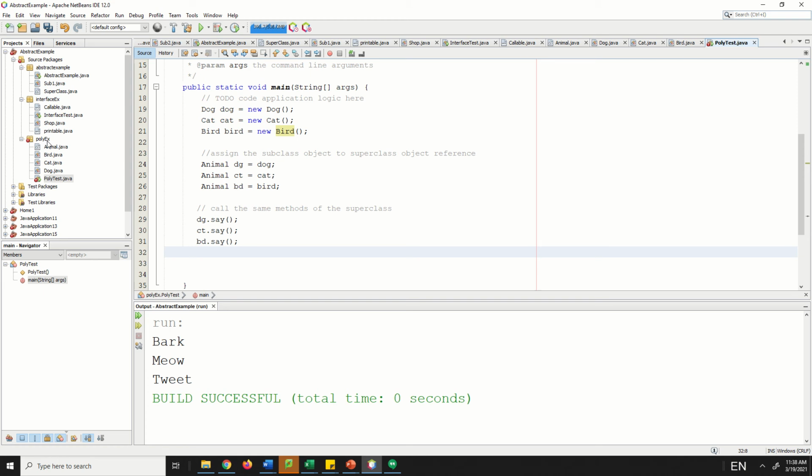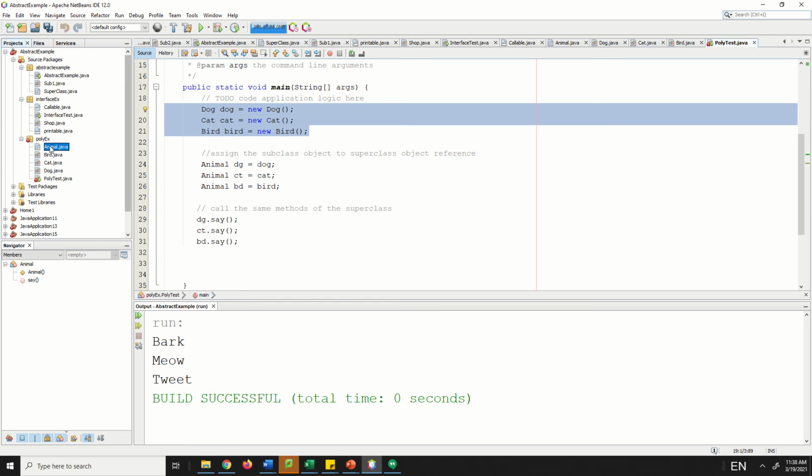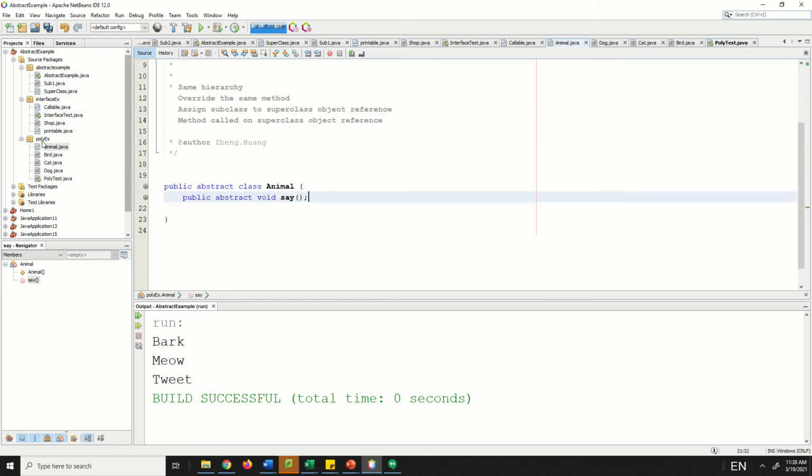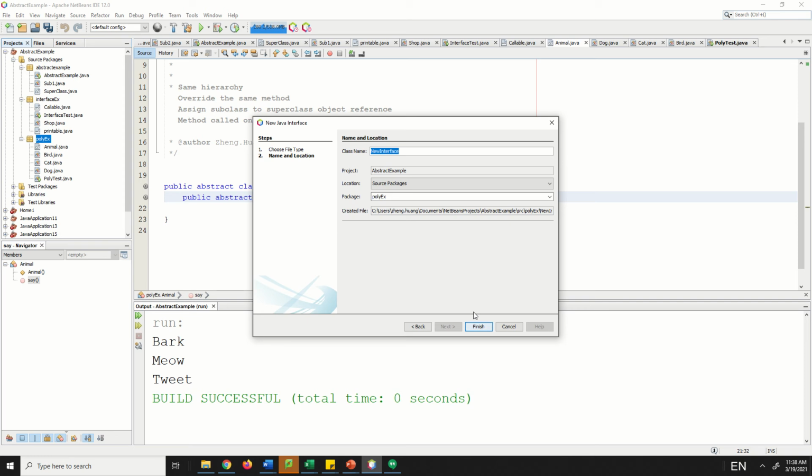Maybe if we try to add a method for each class, you can do something like this. You don't have to create something new in the original code every time. The easy way is we can add an interface.